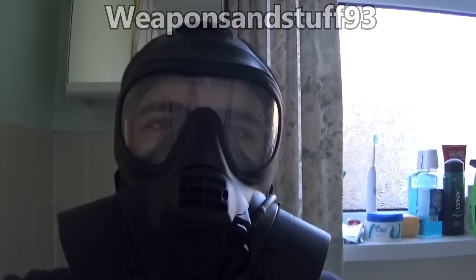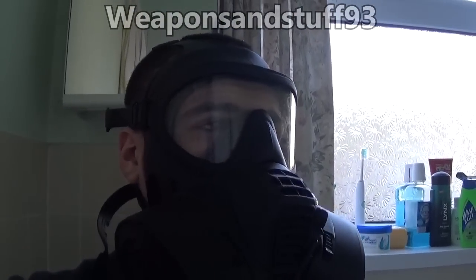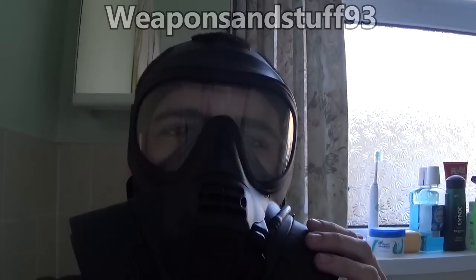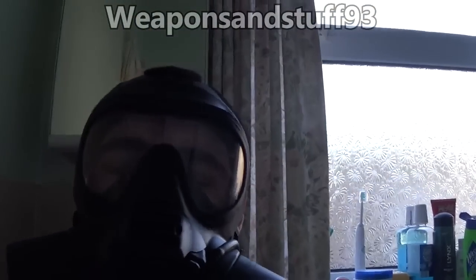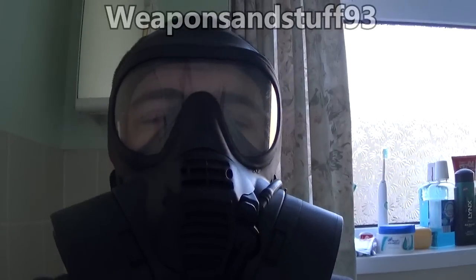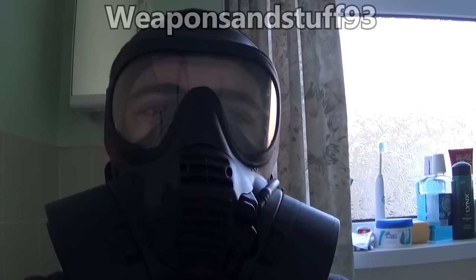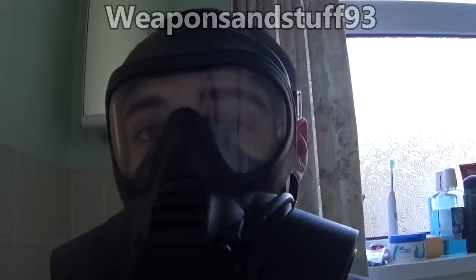As you can see the mask is on. It's quite a good fit and obviously this is a very nice mask because it's a modern one. These filters have been on there well over a year, so I don't know if these filters will still do anything, but I have sealed wrapped filters which I can actually use if I ever really needed to, so we're good to an actual military standard with this one.